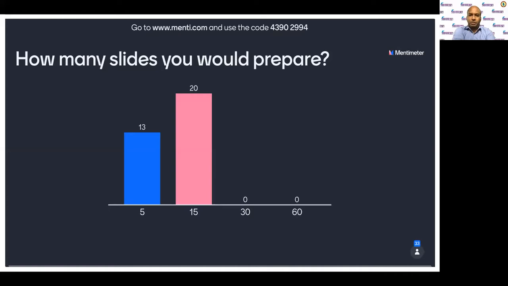For the information, what I have just used here, some of you may have used, this is called Mentimeter. I will just type it in the chat. Mentimeter is an online website. Basically, you have to log in and you can use it free of charge to a certain extent, right? You can make several, like 8 or 9 or 10 questions like this, not necessarily bar charts, but there are multiple ways that you can get students interacted.